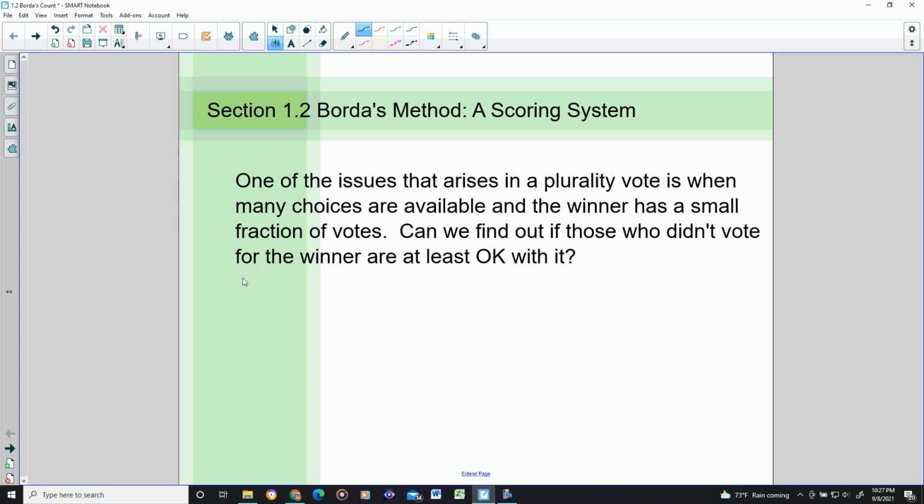So a runoff could be one way to get people to vote for another person. But sometimes if we have the ranked choices, as they do in Maine, we can somewhat see that beforehand. But this is another way that we can deal with it. And what's unique about this one is here we're not looking at majorities or pluralities or anything. What we're going to do is quantitatively assign a score to all the different voters that can happen.